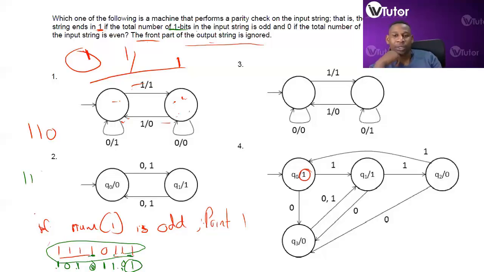Then let's look at this one, right? This is 1, 0, and then 0 with an output of 0 there. So let's have 1, 1, 1, 1, an even number of 1s. So to have 1, it would be 1, 1, it would be 0, 1, it would be 1, 1, it would be 0. So here is going to be 1, here is going to be 1. So this is also a potential one. I'm going to come and revisit it, right?